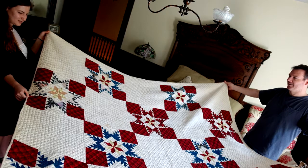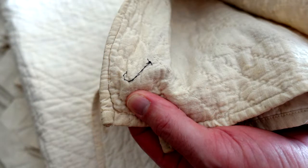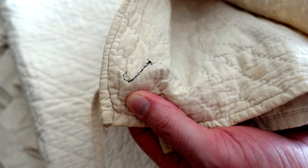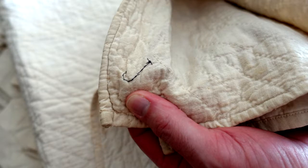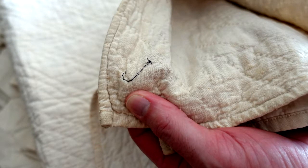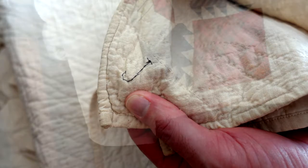But this one had my great grandmother's initials on it, and her original name was Dorotha Jane, and her last name was Akard. And she married a Smalling, but she hated her name. She hated it, so she called herself Jenny. So everything has Jenny Akard Smalling. That's how she did it, and it's got her initials on it. There it is, J. That would have been her.